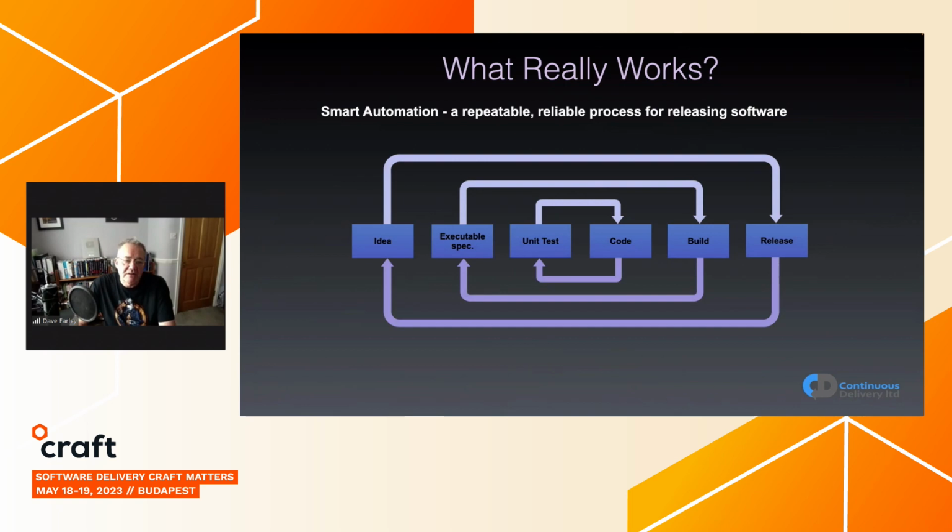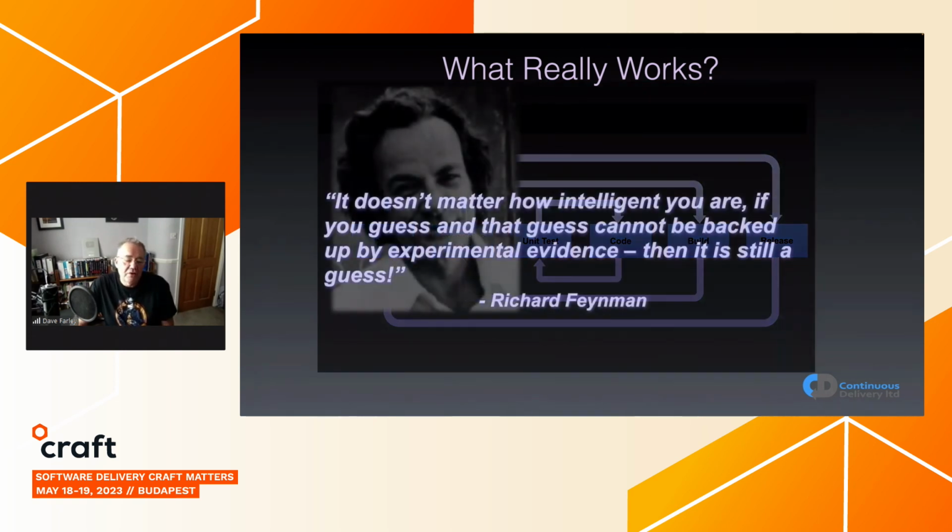I often use this little diagram to describe my preferred approach to applying these kinds of engineering principles, continuous delivery. We're going to optimize from idea to valuable software in the hands of users. We're going to use techniques like test-driven development at the center of this feedback loop for very, very fast feedback on, does the code do what I think it does? And we're going to use ideas like executable specifications, other forms of acceptance test, of automated tests, to validate that the software does what our users want and is releasable. And all of these things are allowing us to make progress in smaller steps and to give us constant feedback on the correctness and utility of our software.